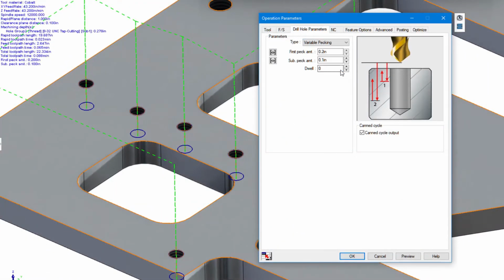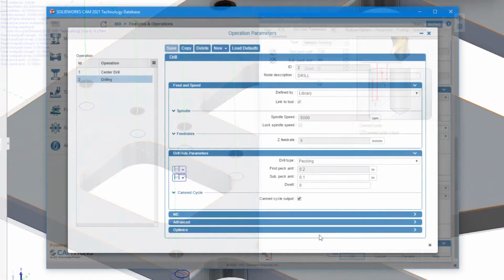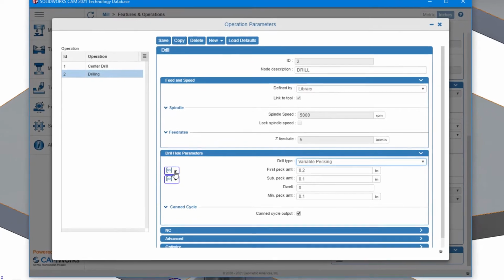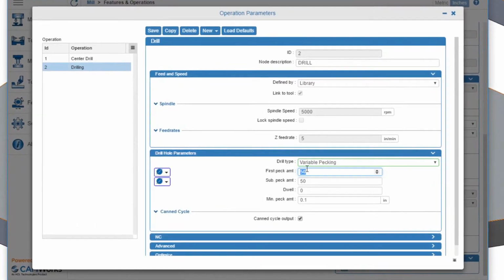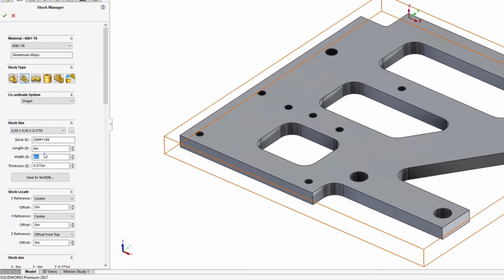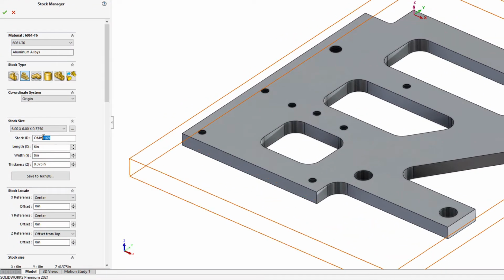New in 2021, you can define PEC parameters to respect your tool diameter or flute length. More control of point-to-point operations like drilling lets me capture best practices robustly. Of course, the technology database stores how you want to do this in the shop, and that means your preferences become your next defaults. As it turns out, there is a supply on hand of 8-inch wide bar.